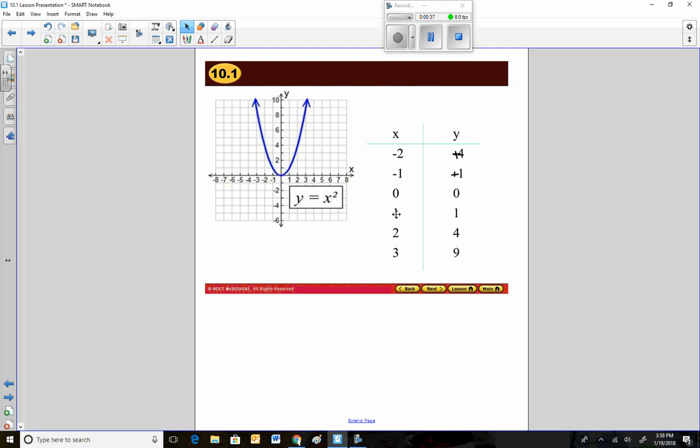Now what if we put in a 1? If we square 1, 1 squared is 1, so we get 1, 1. So you go over 1, up 1, and put a point. Same thing happens if you put a negative 1. Negative 1 times negative 1 is a positive 1. So you have the point negative 1, up 1. So take a look at the table here, and you'll notice the points that you could use for what's called the parent graph. Y equals x squared is the parent graph for all other quadratics.